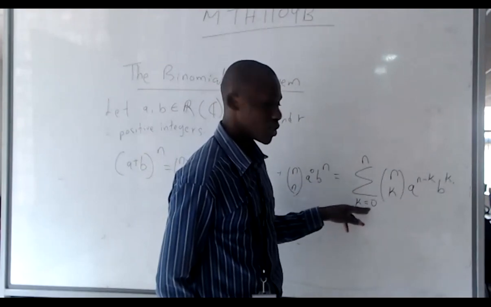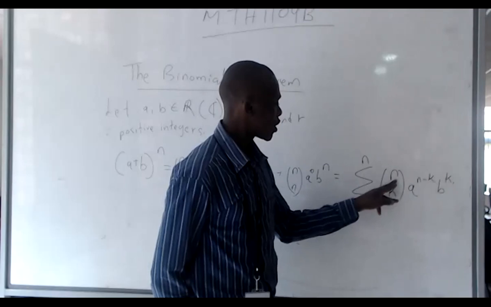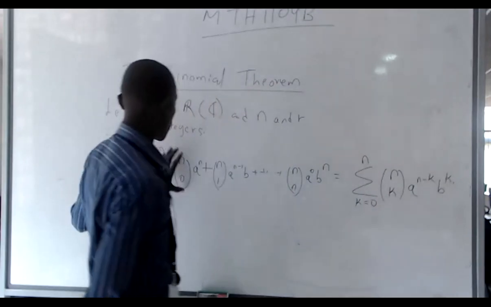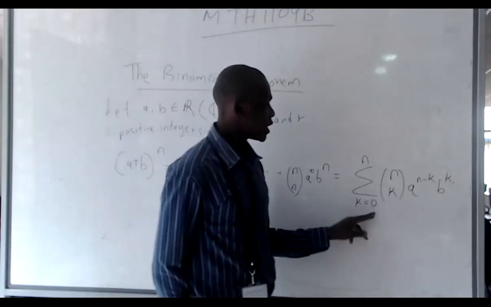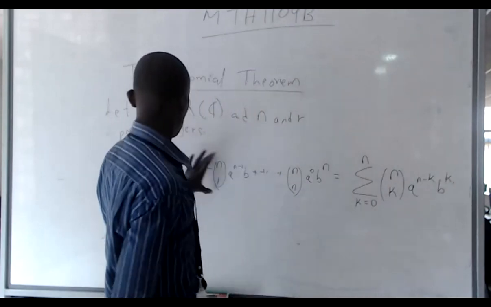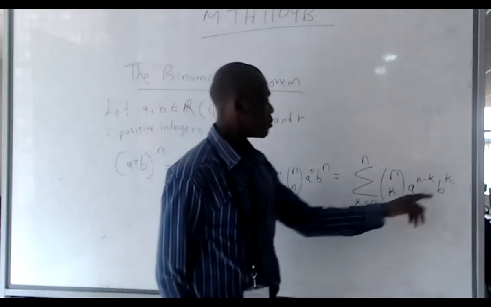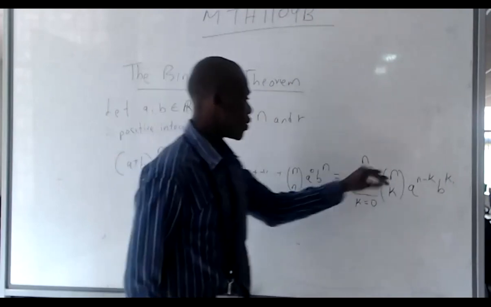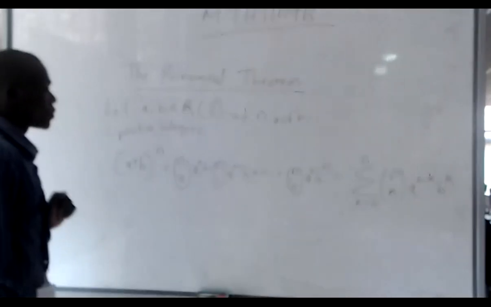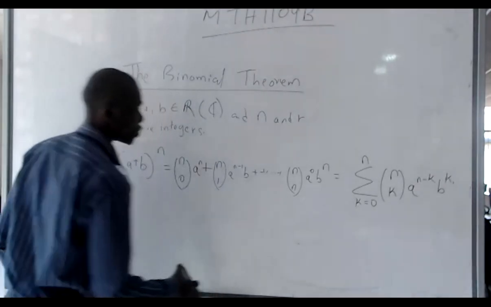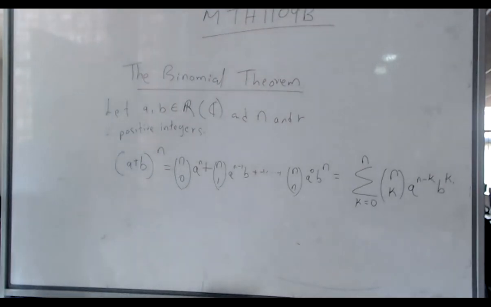So this means at k is 0, I substitute k is 0 here. So n combination 0, and then a raised to n minus 0. So that's a raised to n, b raised to 0. I get this first guy. Then I add, at k is 1, I have n combination 1, which is this guy. And then a power n minus 1. So k is 1, so n minus 1. And then b power 1, which is this guy. Go all the way up to n. This is the binomial theorem. Any question on the theorem before I show you how to apply it? Any question on the theorem?